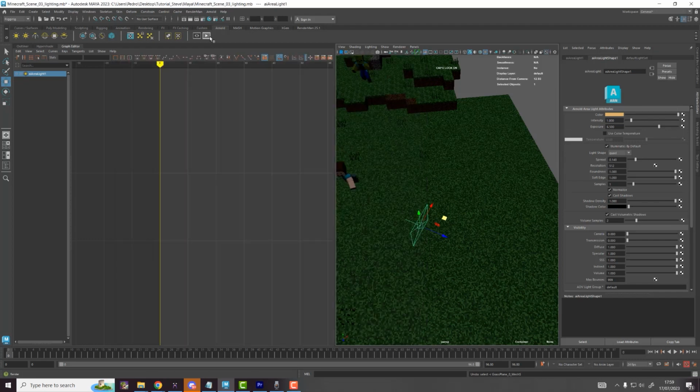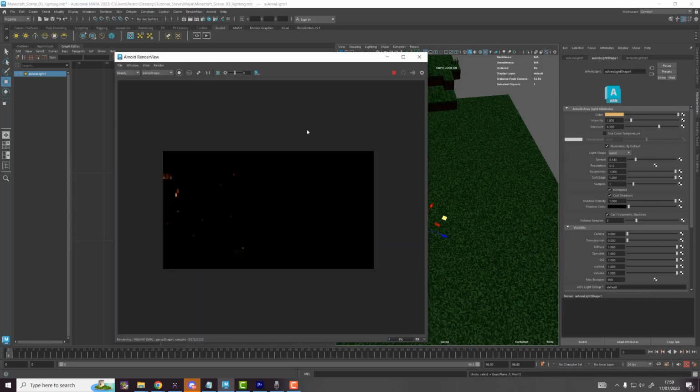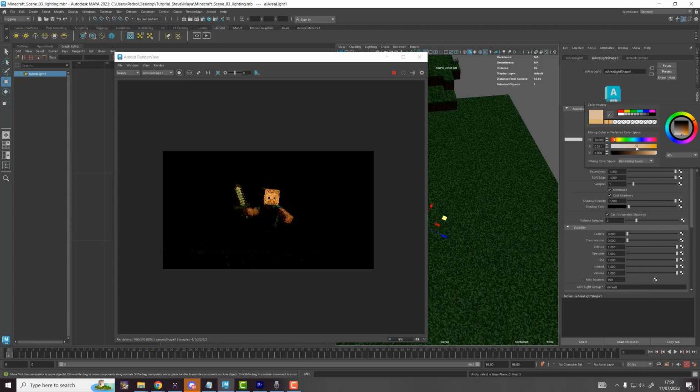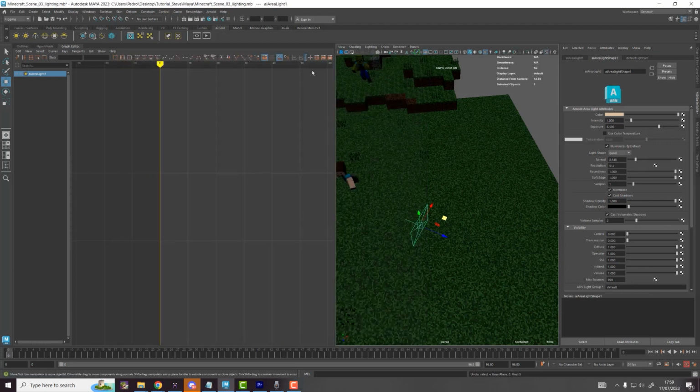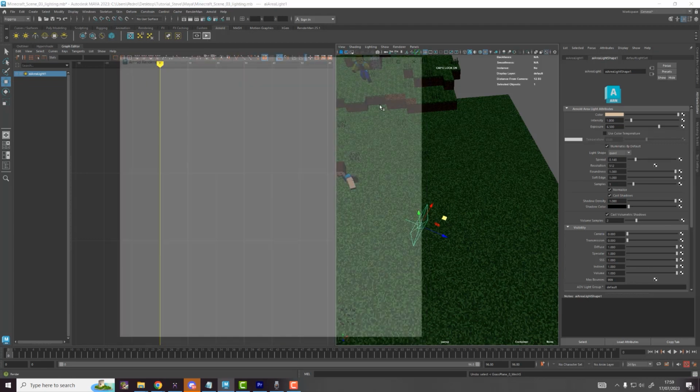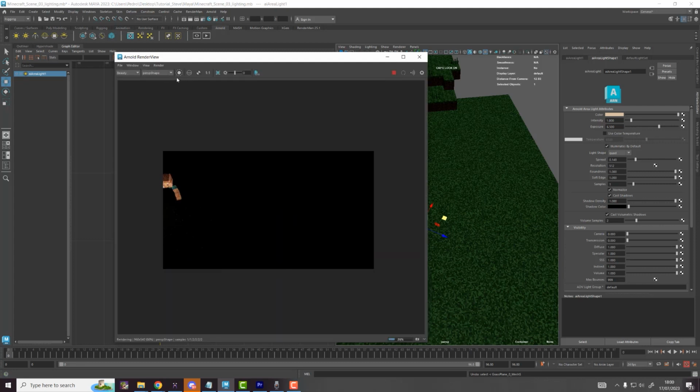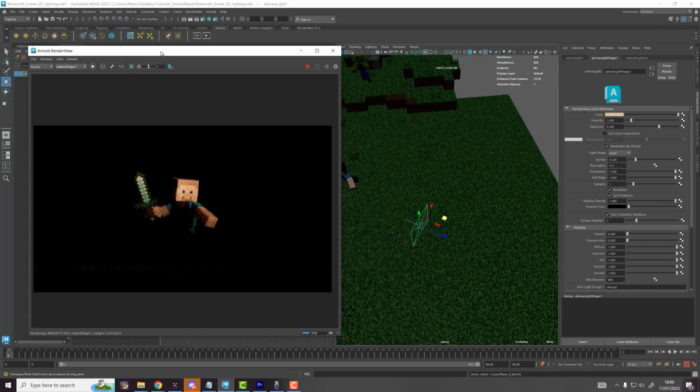Let's restart it. Sometimes it won't update your color for some reason. It's a bit buggy. Yeah, that is very annoying. Sometimes Maya does that. Just close it and open it and it will start working again. But anyway, we have this light now. Let's pop it back in.